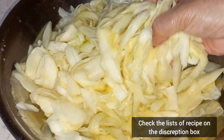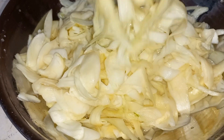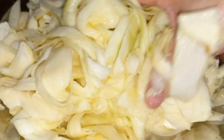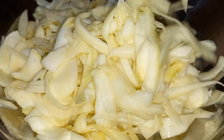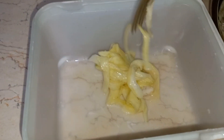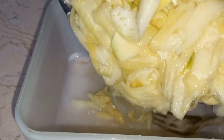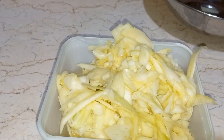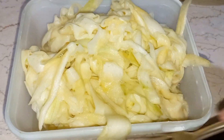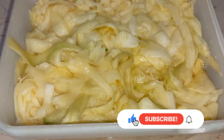Check if the mango is a little bit soft. You will notice some water coming out from the mango — don't worry, don't remove it. It's normal. We actually need that water or syrup from the sugar; it will help ferment the mango and make borong manga nicely. Now place it in a clean jar — glass or plastic, whatever you have at home. After placing it in a jar, you can keep it in the refrigerator for weeks or months.